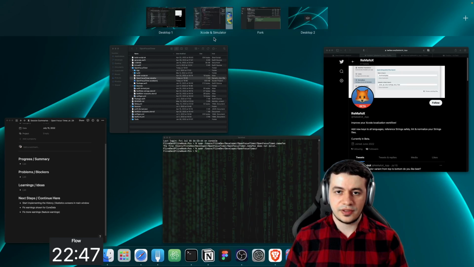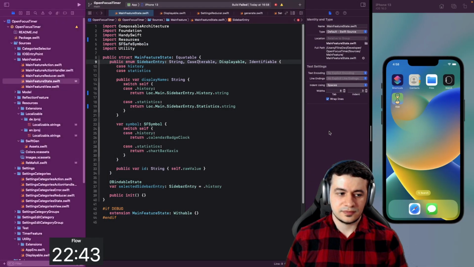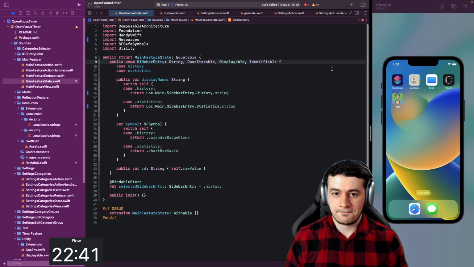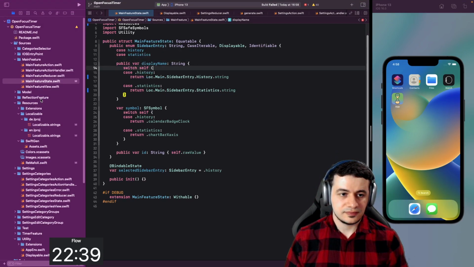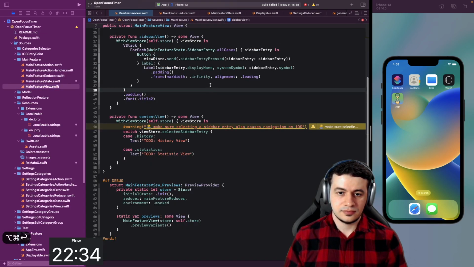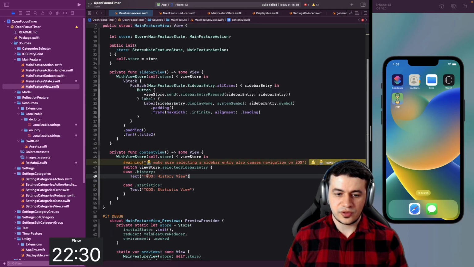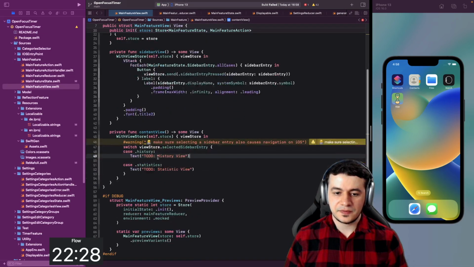Just move it on the side. There we go. So currently we should be seeing these texts here, history view and statistics view with a to-do.